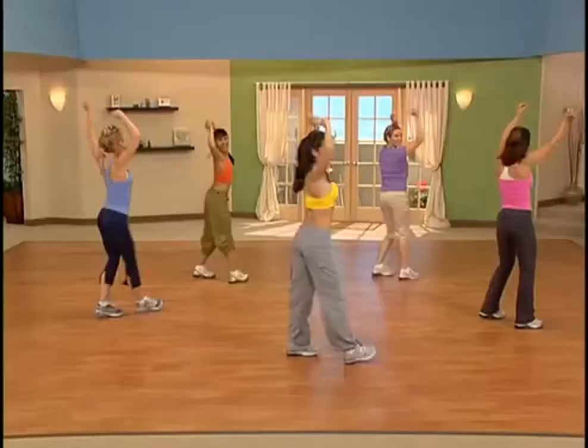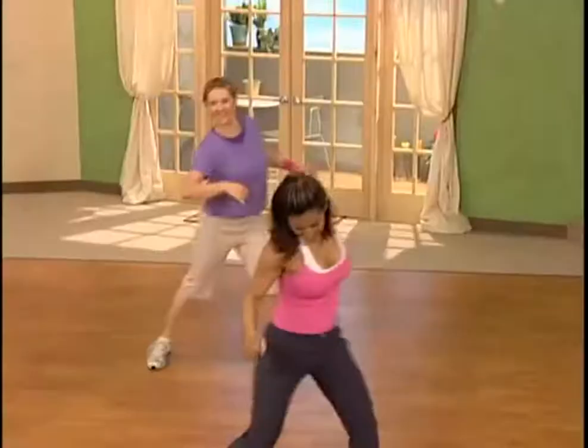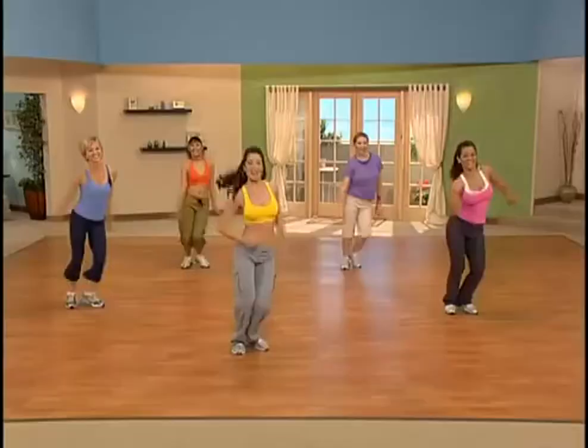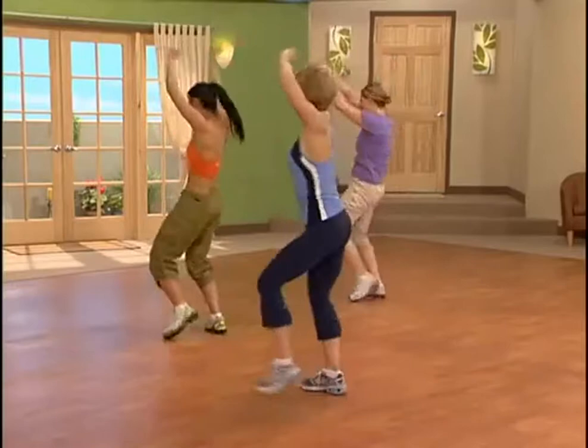Now back to that funky two-step right here. Push. And push. Good. Just bounce in the middle. Can you get a little funkier? Can you guys? Yes, yes. Take it low. And bounce. Here comes that double lunge right here. Double lunge. Good. And around. Very nice. Left side. I think we got that, but I don't know.